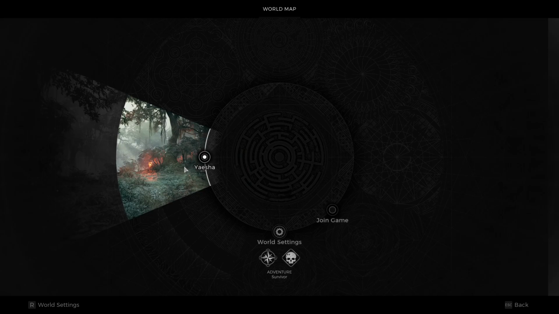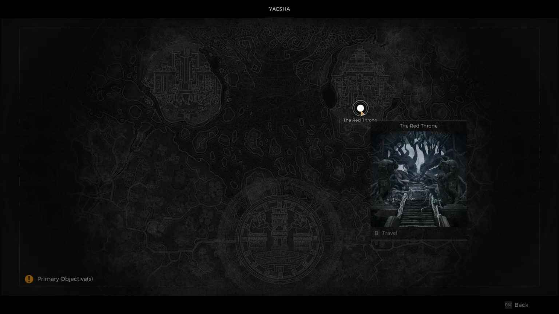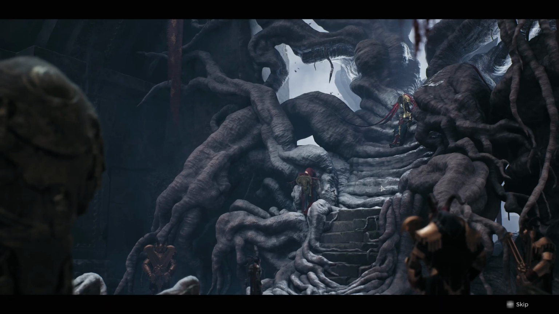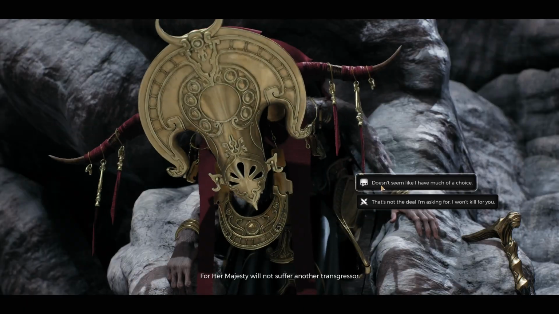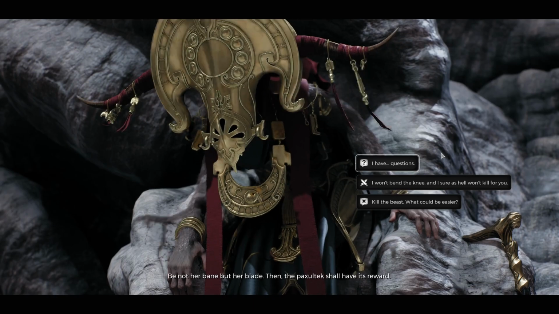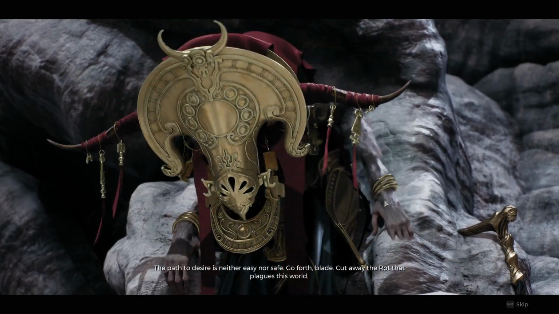Now, for our third and final complicated task, we need to get the Seal of the Empress from a roll of Yesha that has the Red Throne. Once you're actually talking to the Empress in the Red Throne, just pick all the polite options and tell her that you're gonna kill the beast. Then, progress your world until you've killed both of the primary dungeon bosses in both of Yesha's overworlds.